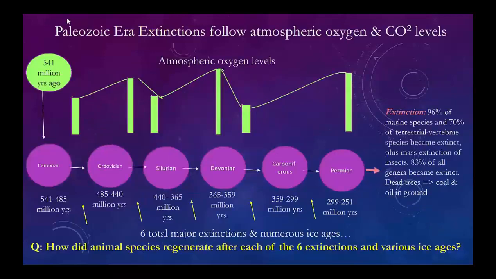Now, life on Earth went through various phases. We call these eras. And the Paleozoic era is the one that had the most action. It begins with the Cambrian part, which starts at 541 million years ago. Up to now, everything is in the sea. But at 541 million years ago, there's now oxygen in the atmosphere, and some of the plants, remember, the eukaryotic plants, come up on the land and they proliferate very quickly. They make a lot of oxygen, and then the eukaryotic animals come along this pathway. And you can see these are millions of years apart.